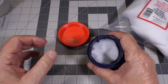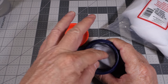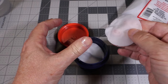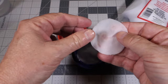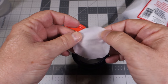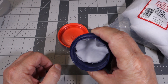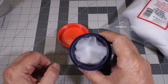I put some of the patches inside the container and then add some alcohol, but not too much so it's actually dripping. You want it to be moist — you can see that my thumb is wet — but I don't want it dripping off creating excessive moisture. Just moist enough so when it goes down the barrel it can pick up all the soot that's built in there, leave a thin coating, and then air dry.